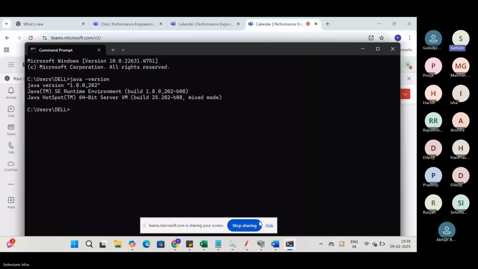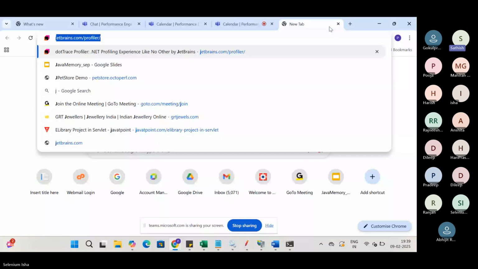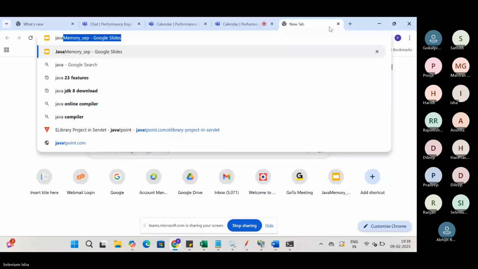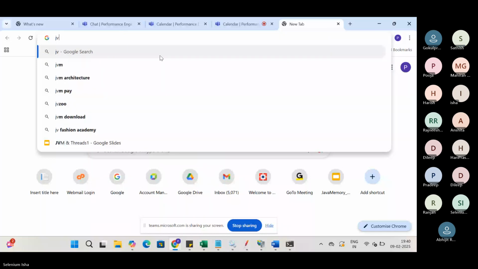Once you install Java, you need to check whether the environment variables are properly set. Let me go to this.